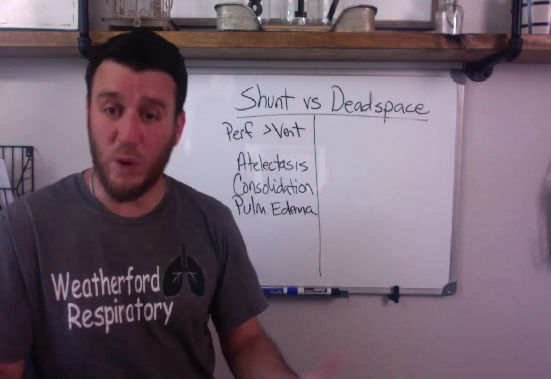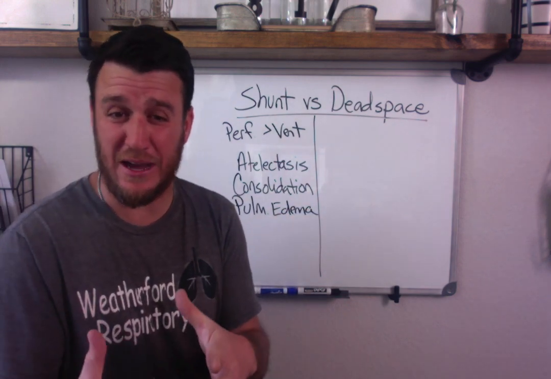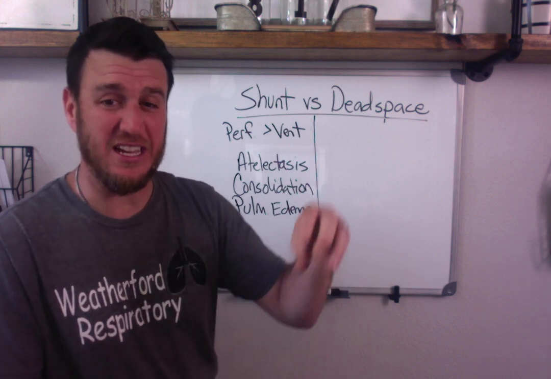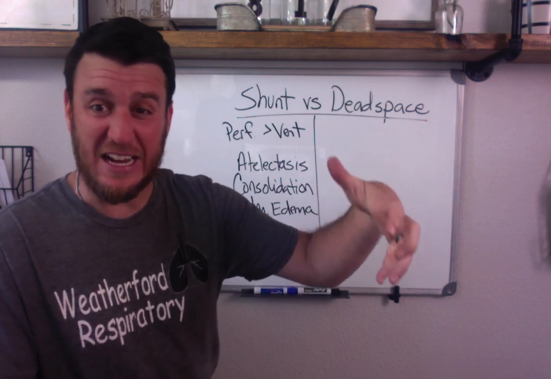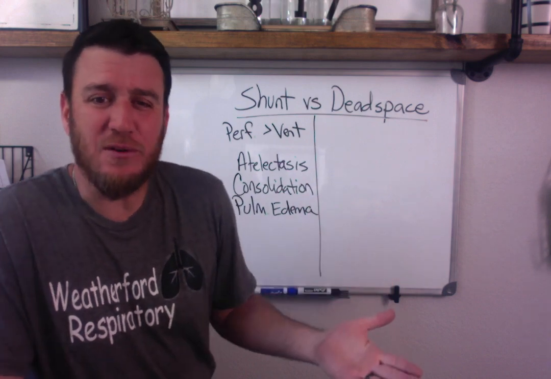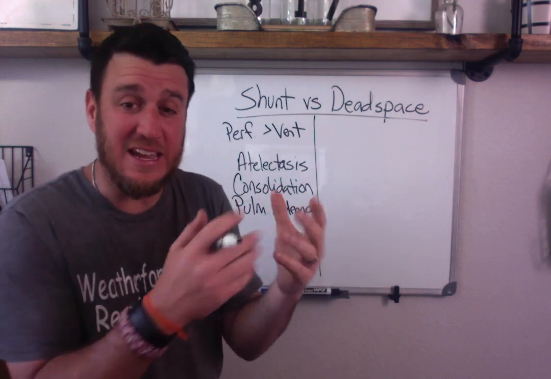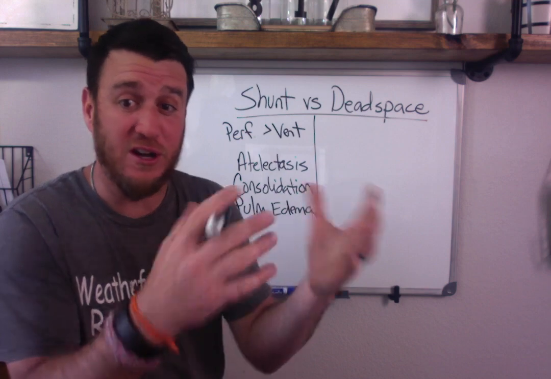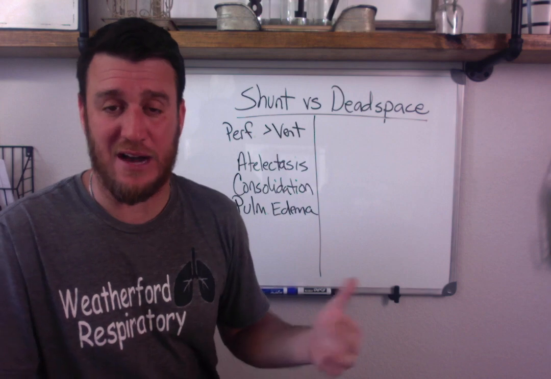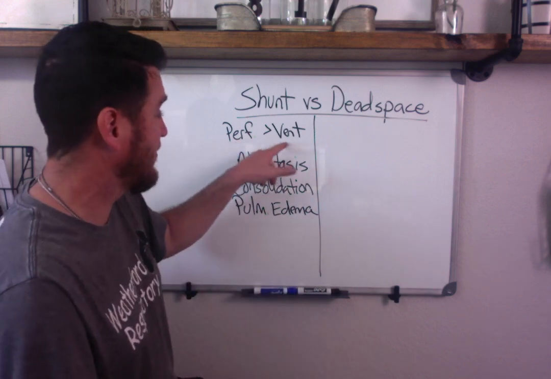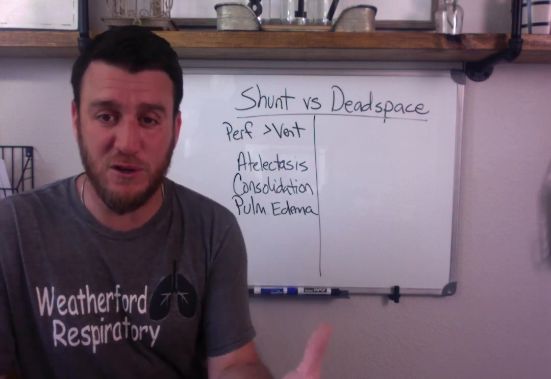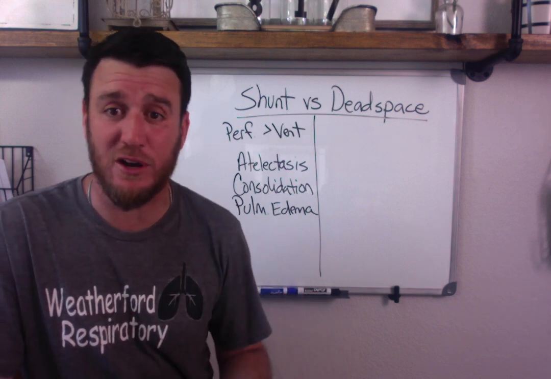pulmonary edema, which is kind of the same thing when you're talking about shunt versus dead space. When you think consolidation, you think consolidated material in an alveoli that's impairing air movement in and out. Same thing with pulmonary edema. You get this fluid leaking into the alveoli. The alveoli are now filled with fluid, and there's no air coming in and out of the alveoli. And that makes perfusion greater than ventilation because those alveoli are still being perfused. There's still blood flow passing through those alveoli.